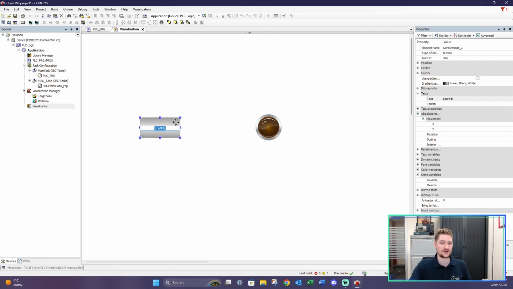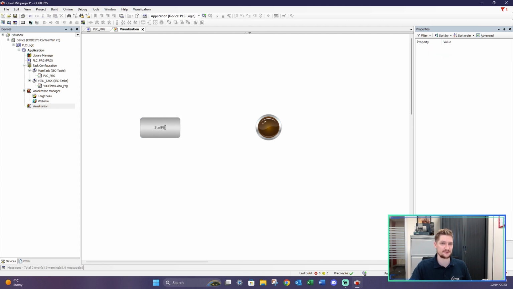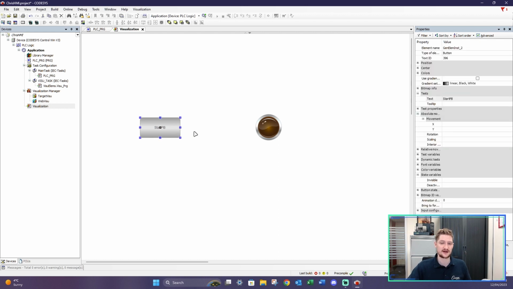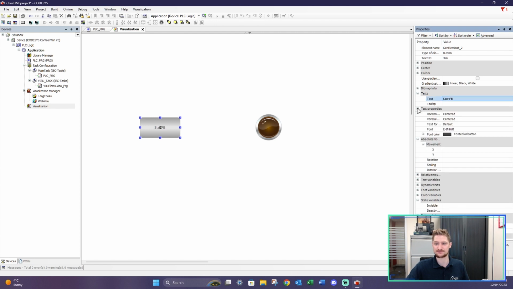Now, what if I want to change the properties of this text? I want to make the text a little bit larger, I want to make it smaller, I want to change the font. Well, again, if I click on the button and I go to text properties, inside of here I can change where it is, so I can change it from centered to left or to right, or I can change the vertical to bottom or top, but usually we want to keep these things centered. It looks nice and neat that way.